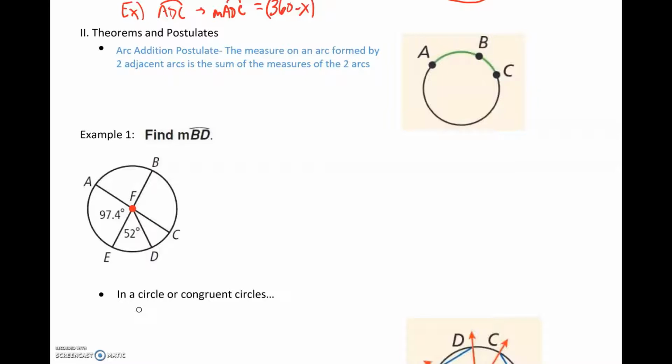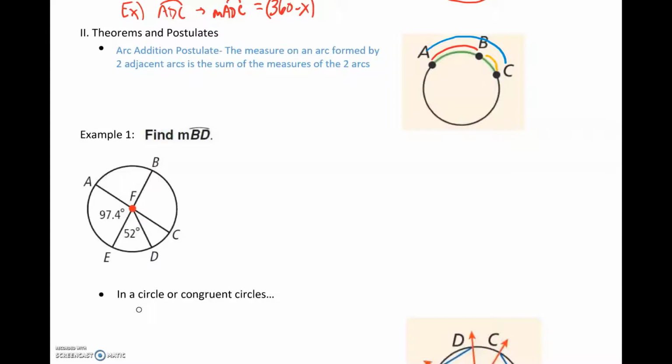a larger arc. So for example, if you look at this diagram on the right, we've got AB and it's adjacent, which is right next to BC. So we can say, hey, if I add together AB and BC, then together they are going to give me the overall measure of the arc from A all the way to C, right? And we can, of course, add more arcs together, so it doesn't have to be limited to two, because any two will add up to a larger one. But anyway, we can just add adjacent arcs to create a larger arc.